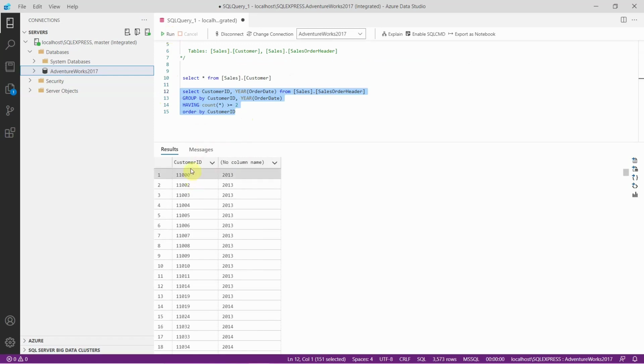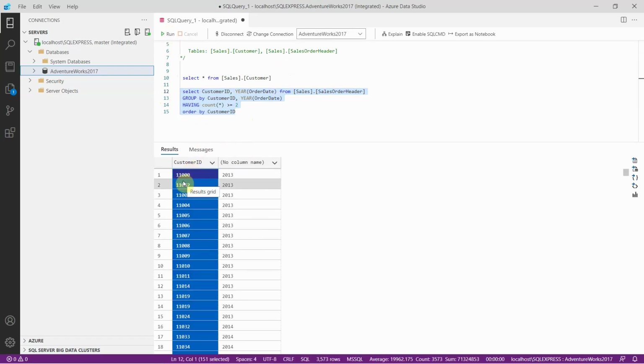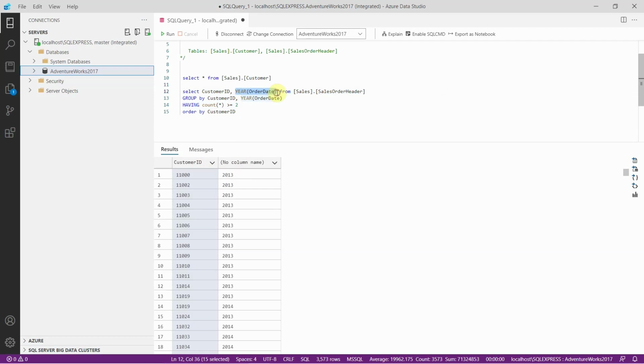Now you can see here, in customer ID, we didn't have this customer 11,001. So we had 11,000 and 11,002. So they are repeat customers. We already saw that. So we need only this customer ID. So we'll just remove this, and we need only the distinct customer ID. So we'll just use the distinct keyword, in case we have any duplicates, we just want to remove them.